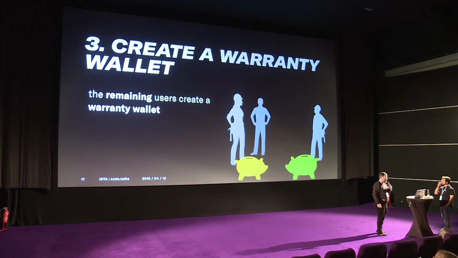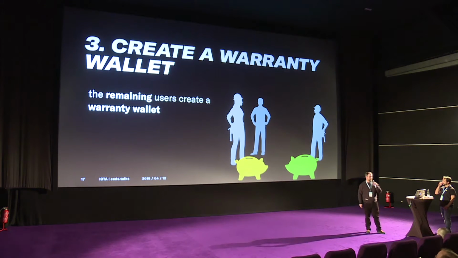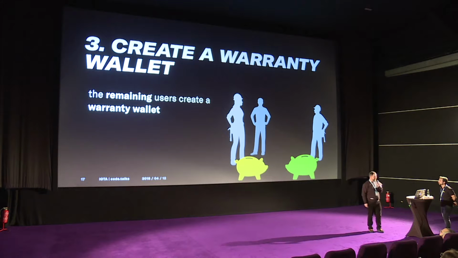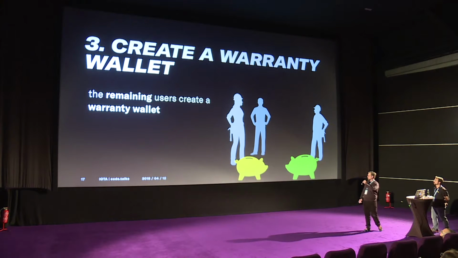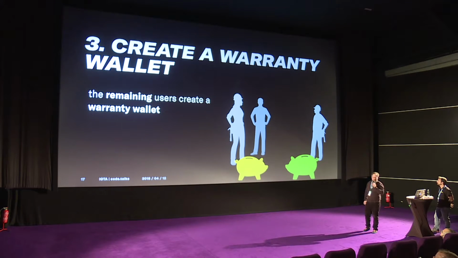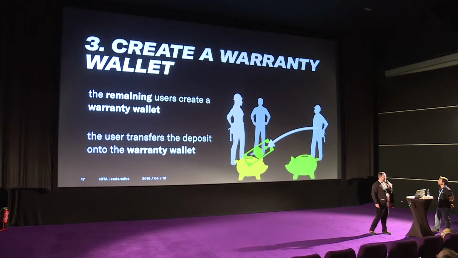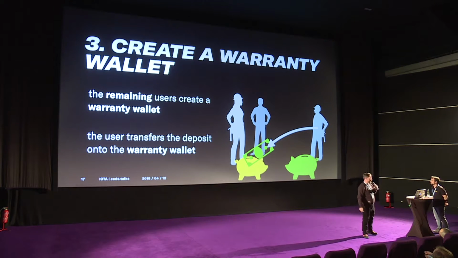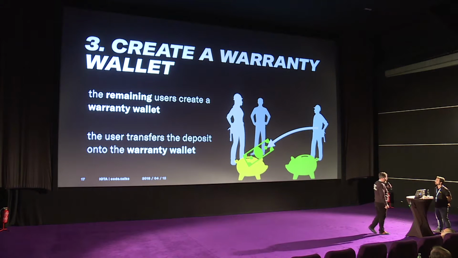What the remaining parties are doing, both remaining, or maybe the 1,000 remaining parties, I mean, we're talking tunnel drill machine here, they are building another multi-signature wallet, now denoted in piggy bank yellow, and say, please put a deposit in our piggy bank. So the 2 people at the left control the yellow piggy bank, and all the 3 of them control the green one. Remember this, they are multi-signature wallets.